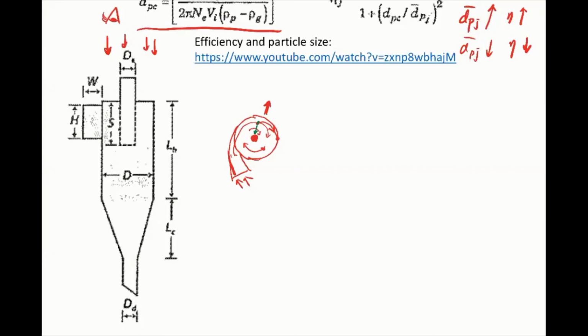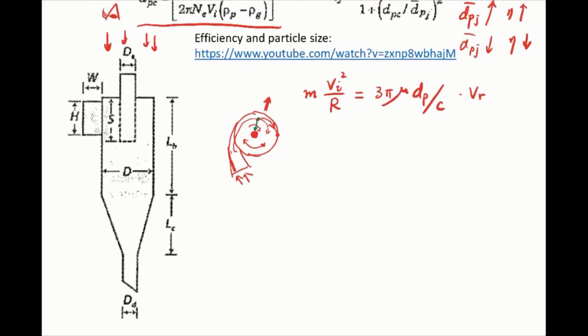So basically, what we can do is equate this drag force with the centrifugal force. This is going to correspond to a particle with a critical size, right? It's going to maintain itself in this rotational flow here. So we know that the centrifugal force is m vi squared divided by r, where vi again is the inlet velocity, equal to the drag force 3 pi mu dp divided by C multiplied by vr, right? So this is how we set up the force balance here.